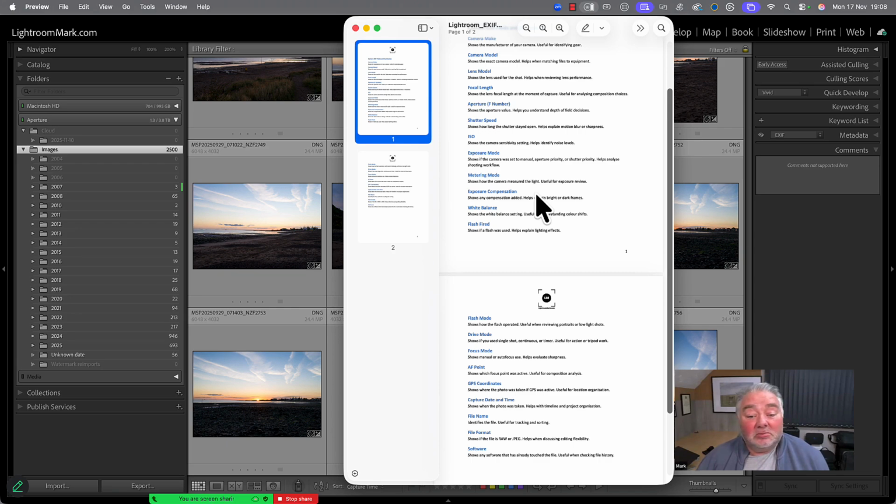Exposure compensation. I'm assuming everyone knows what exposure compensation is. Where you might be in aperture priority or shutter priority, and you're going to override the camera, whatever the settings are. So for me, when I do street photography, I put my camera in auto ISO, I put it at f8, I put a shutter speed at 250, and I then underexpose by 2/3 of a stop of light using exposure compensation.